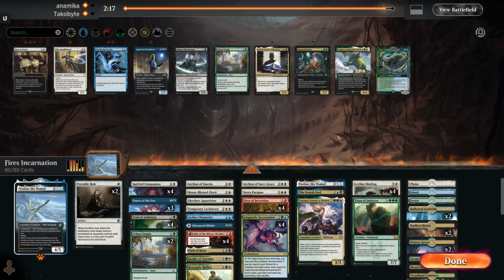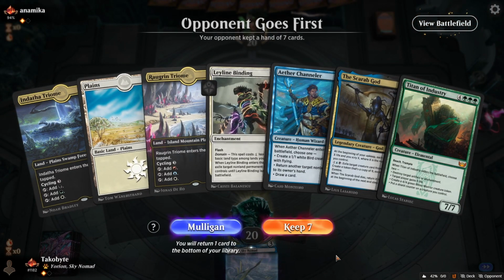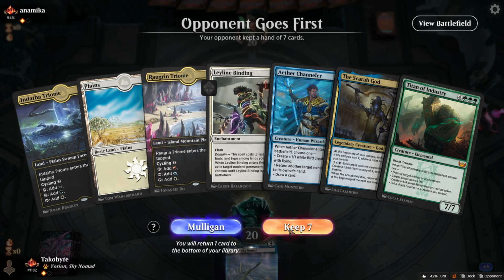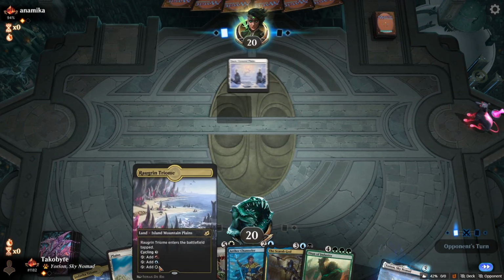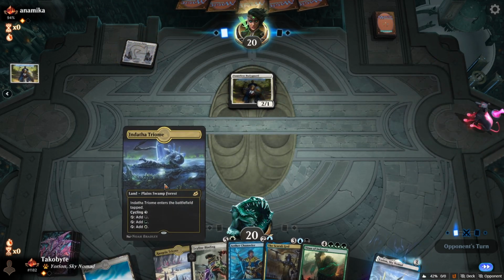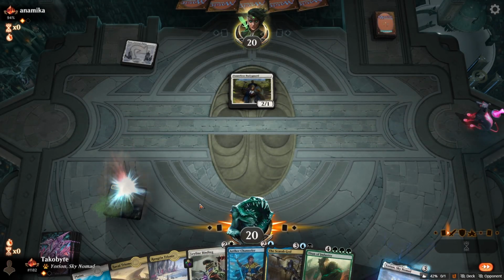Alright. So is there anything that I want to change? Just go to the next game. That is a turn to Leyline Binding. I do like that. But the rest of my hand is so slow and weak. So I'm not sure. We'll see.